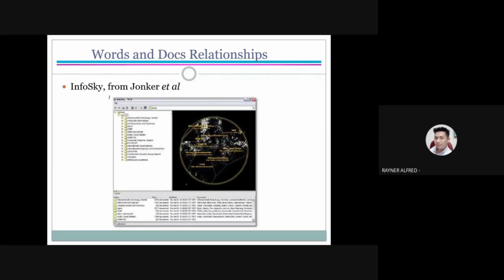The InfoSky describes your documents like a planet. The denser the color, the more documents we have there. And the text here describes the keyword that describes that area.